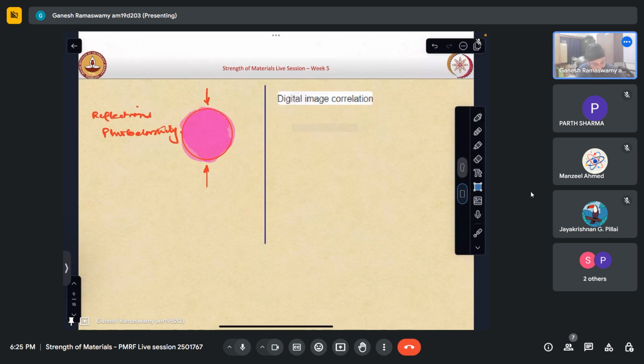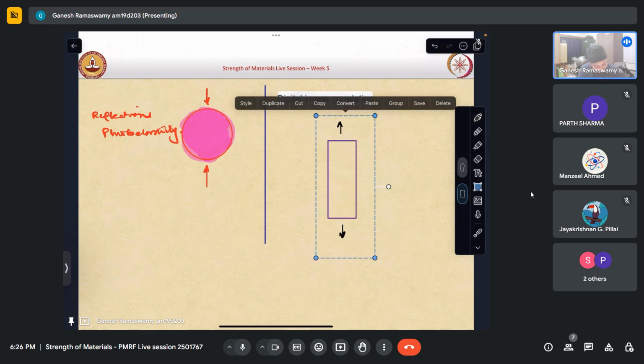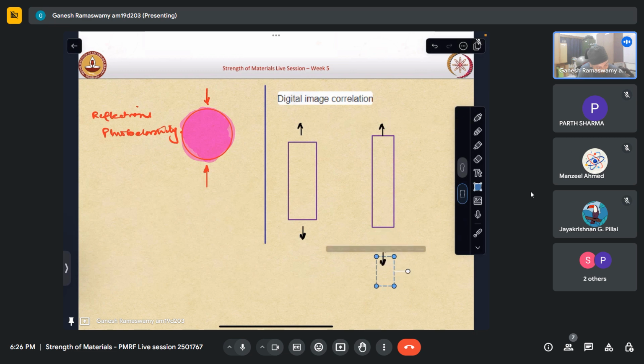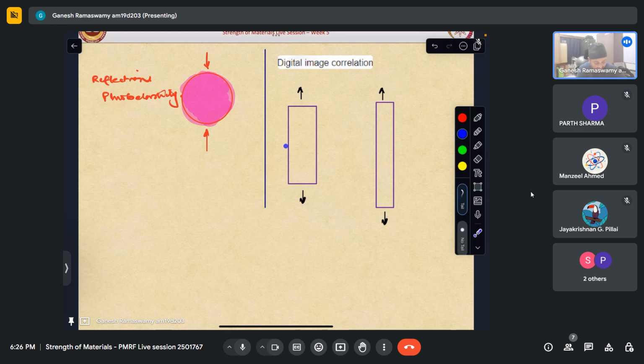Now, let us say I have the same body, or let me take a uniaxial tension specimen, all right? And I subject it to a pull at either ends. Naturally, what will happen when it gets pulled, after some time it will be elongating like that. Let me move it here. Just for the sake of this example, I am showing exaggerated displacements. I hope you can appreciate that. So what has happened? This has contracted because of Poisson's effect, and this has elongated.